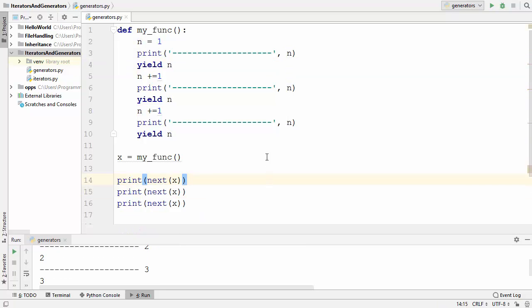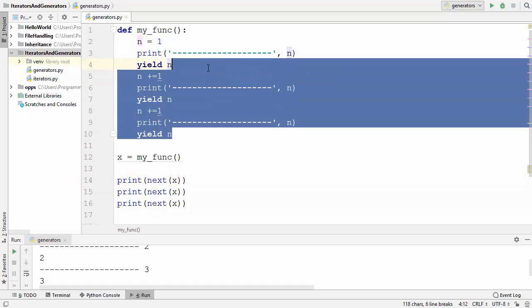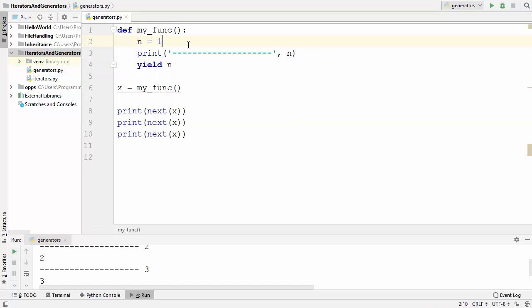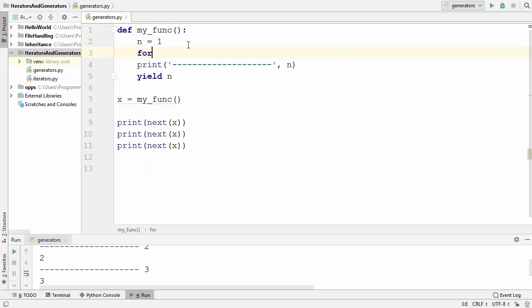Now let me show you one more thing, and that is how you can use this yield keyword with the for loop. So let's say I will create a for loop and I will say for i in some range, and let's say this range is up to 5, and after this I want to print the value of i, for example.